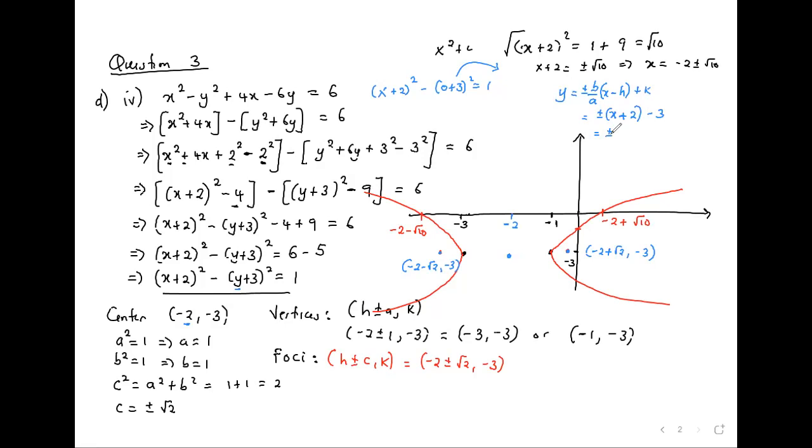So now they need to be separated here. If we go for the plus 1, we'll get y is equal to x plus 2 minus 3, which is equal to x minus 1. That is the positive one, the one that cuts this one. So when y is 0, we get x is equal to 1. So this guy is supposed to cut on the right. We need to be a bit careful there.